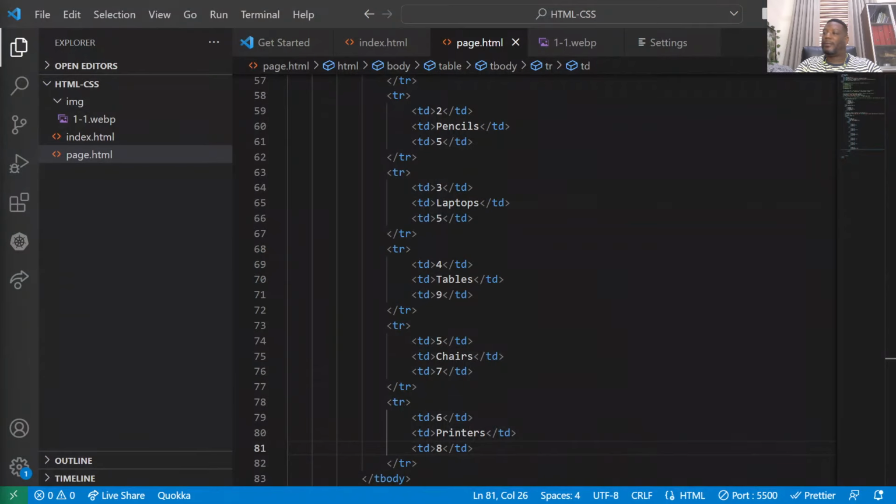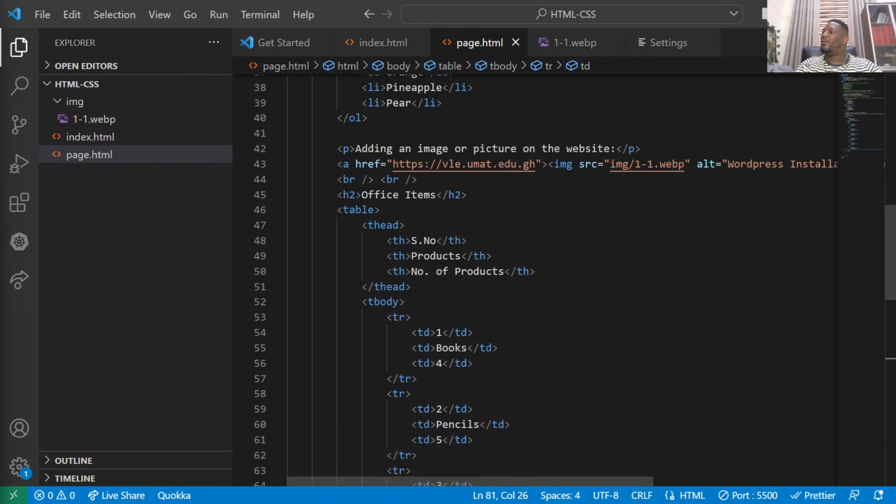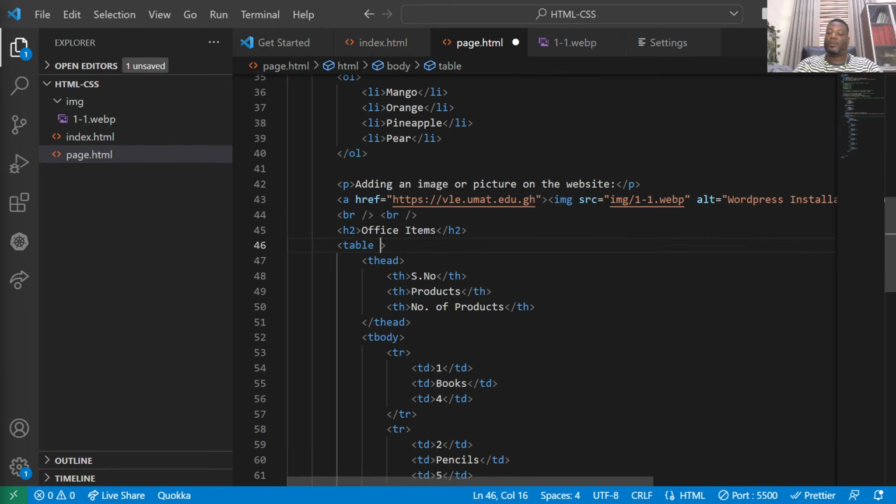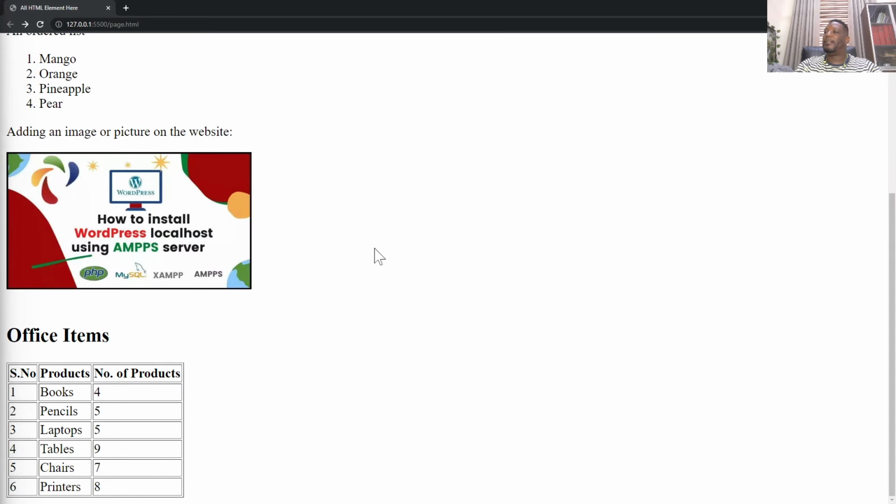But that is not the best practice. We can do that for this exercise by just giving an attribute to the table, an attribute called border, and giving it, let's say, 1 pixel. So that will place a border around the table that we have. Let's see how it's being displayed in here. You can see we have a border around the table. Of course, you are seeing more or less like a double line. We are not using CSS to style this table, so we will leave it here. When we hit on CSS, we will find ways to make this table look more appealing.